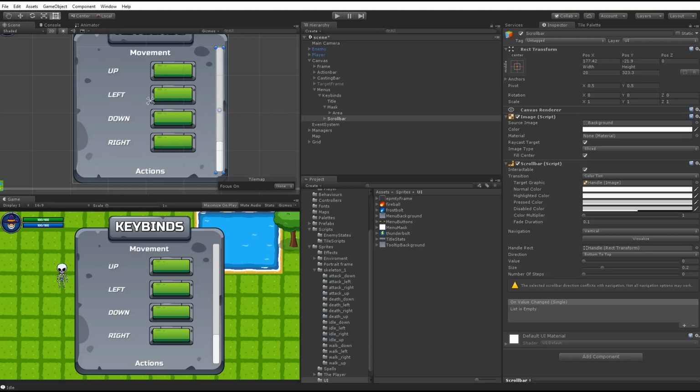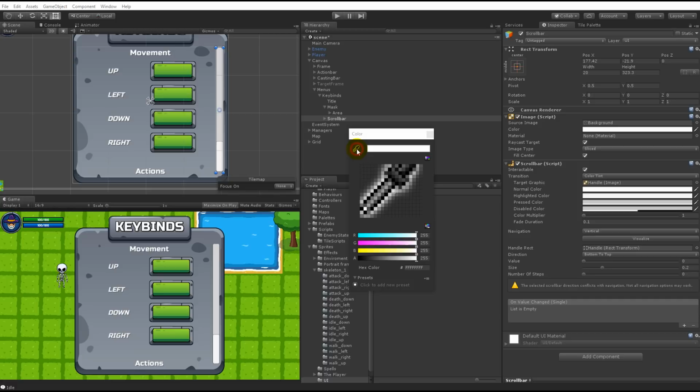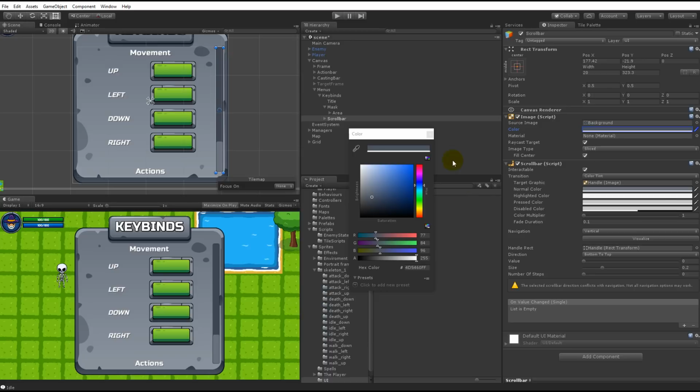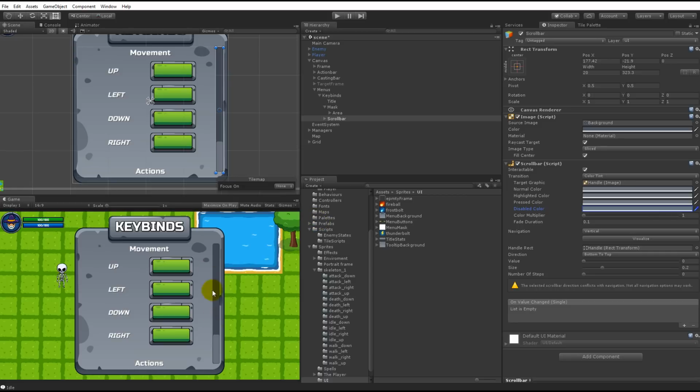And then you can set the colors, and what I did was to select the normal color, for example, and then take the little pick tool here, and then just select a color that you think you would like it to be. So just click around on the menu so that it gets the right color. You can also select the color here, select the picker tool and do like that. And of course you can take this hex color and copy it and paste it in all the others below here, so that you get the same color for everything. Or maybe you want it the other way around. That's up to you what colors you want. I think I'm gonna stick with these colors for now, but you can just play around with it.